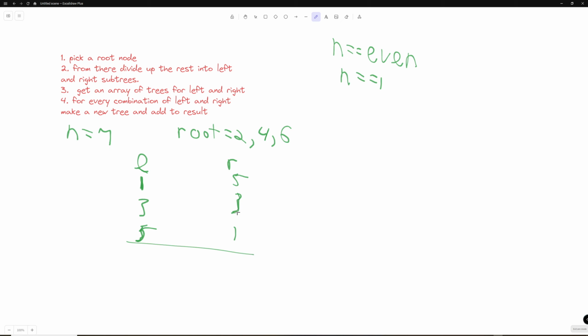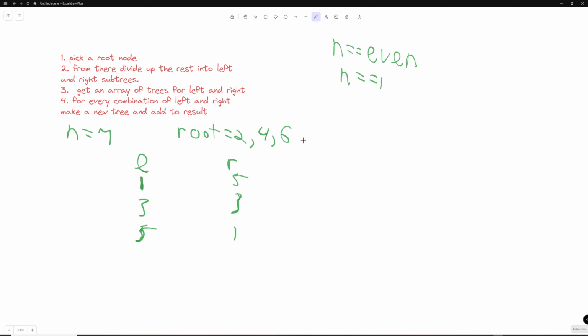And so for each of these, what we need to do is this will be an array, this will be an array, these are all going to be arrays. And we're just going to say, okay, for each of these combinations, let's make a new root. And then for everything in left and everything in right, for all combinations, it's just like a nested for loop. For every single value in the left and every single value in the right, let's make that a tree. And that'll give you every single combination of every single tree you can have. So that's kind of what we're going to be doing, is we're going to be making these roots. And then what are going to be our values for the left and the right?